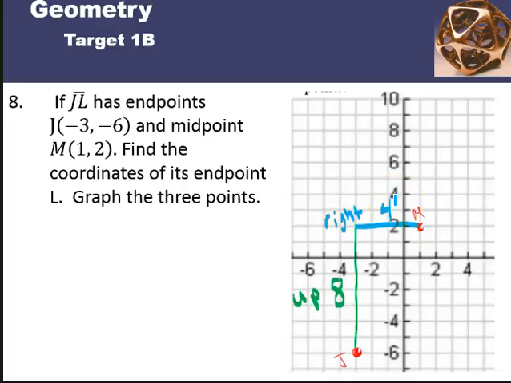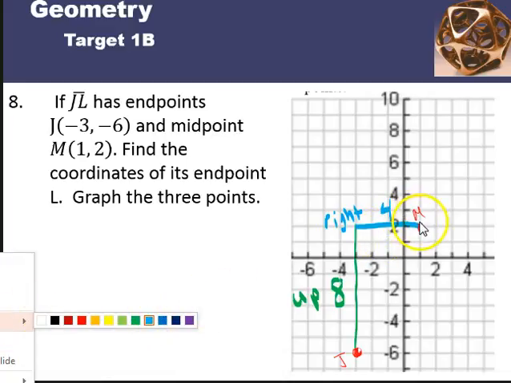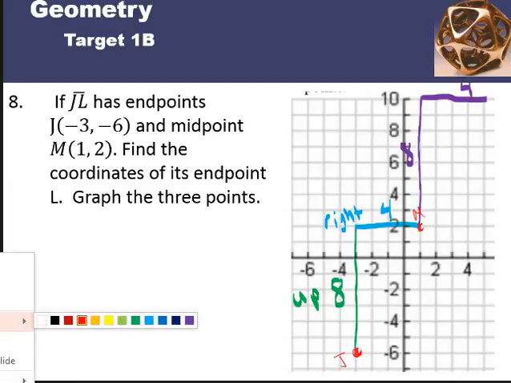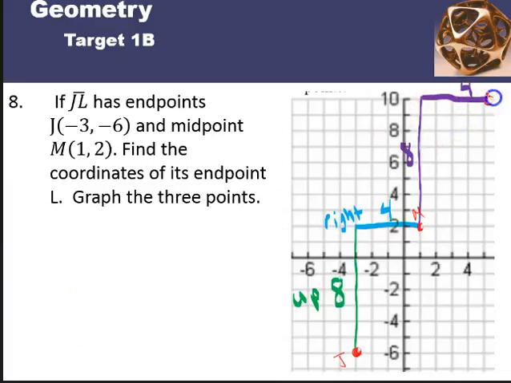So now I'm going to do the same thing. I'm going to go up 8. Let me get another color. So up 8, 1, 2, 3, 4, 5, 6, 7, 8, and over 4, 1, 2, 3, 4. So when I go up 8 and over 4, right there's my point. So right here's my other point. That's L. And the address for L is from the origin, I went over 5 and up 10. So it's the point 5, 10.